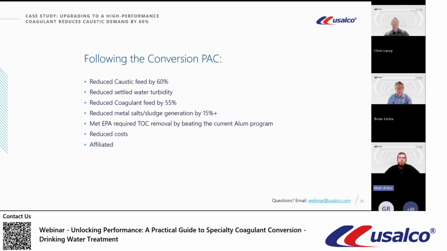So now, I can't remember the exact number, but close to 100 trucks less are coming in and out of the facility total, and this helps with the carbon footprint within the city. We also reduced metal salts, which, as mentioned, helps out with their settling and taking the basins down, and reduces their operational costs there.